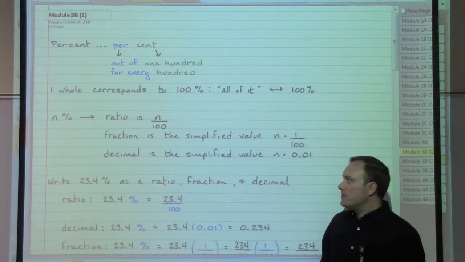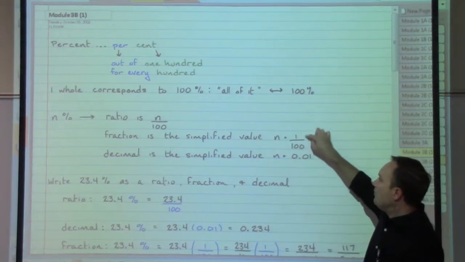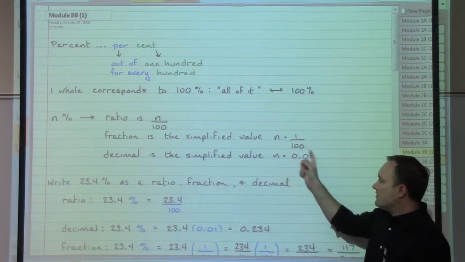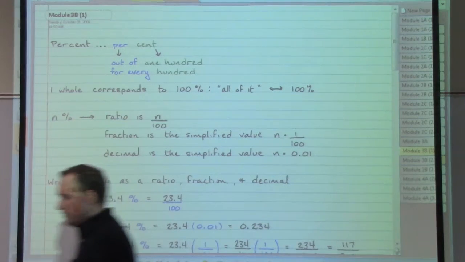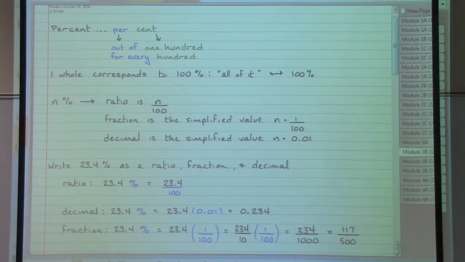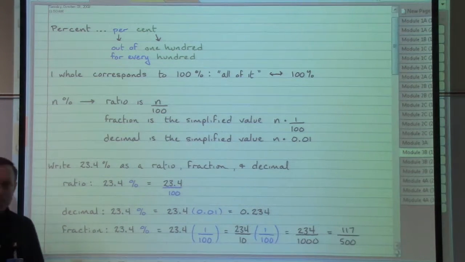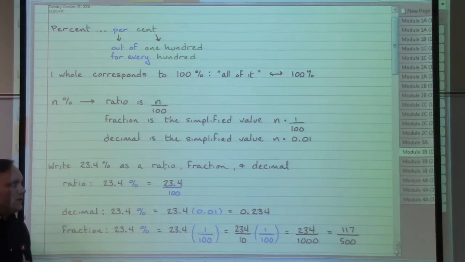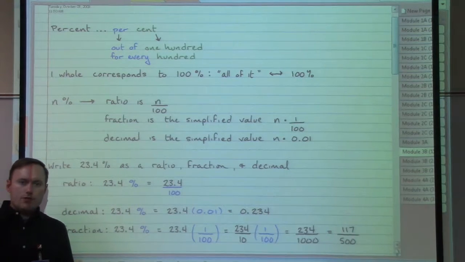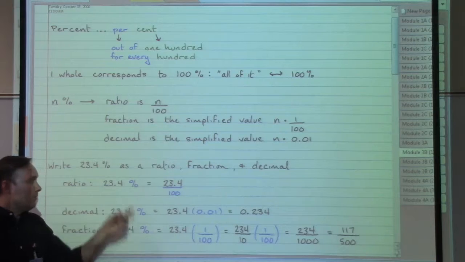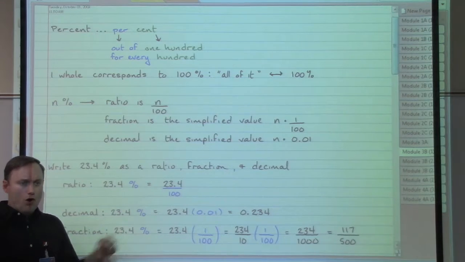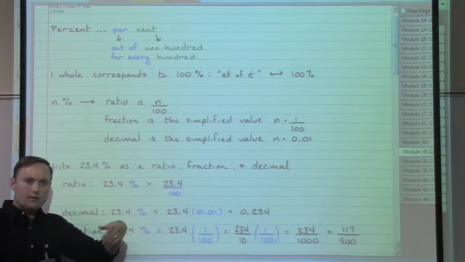As far as the word percent, the fraction version would be 1 over 100. As far as the word percent, the decimal version, 0.01. So to emphasize with a specific example here, the long and drawn out version of what we would have going on might be longer or shorter depending on what we're trying to work out. 23.4%. The quickest thing for us to do is to convert that into a ratio. We're going to take that 23.4, the symbol percent meaning over 100, over 100, done.